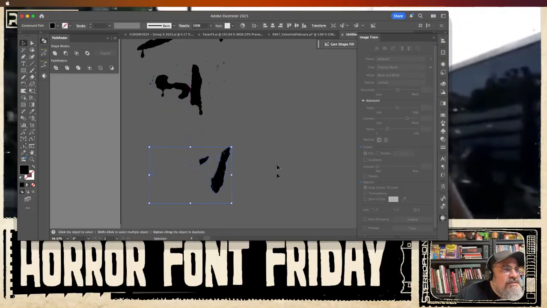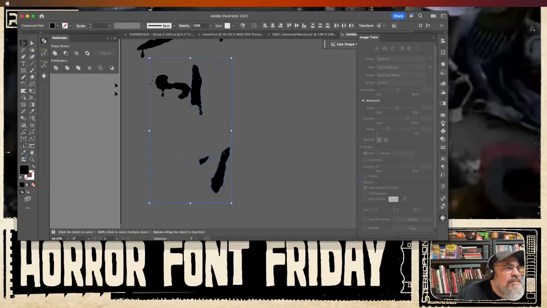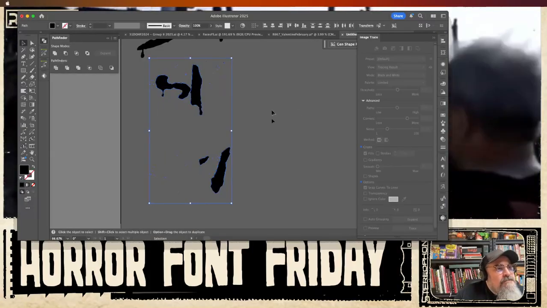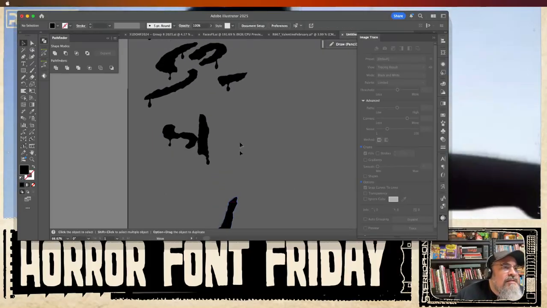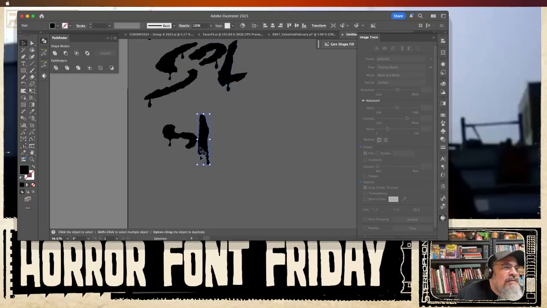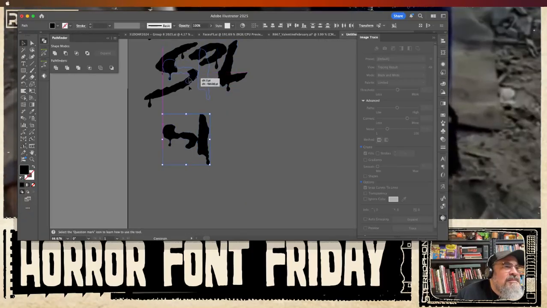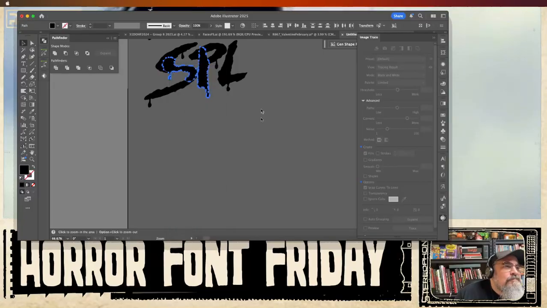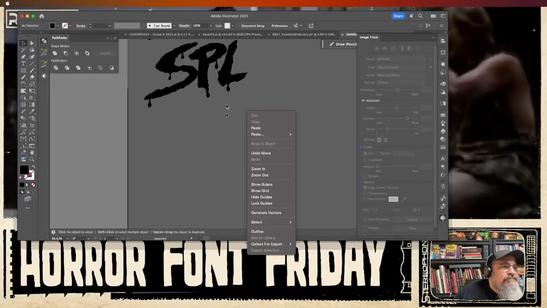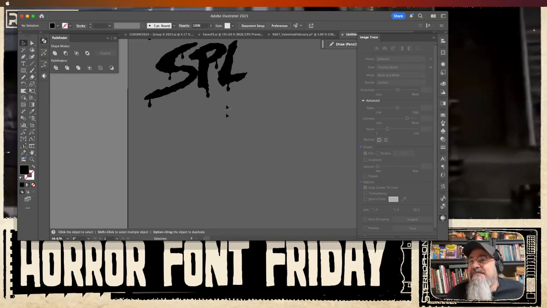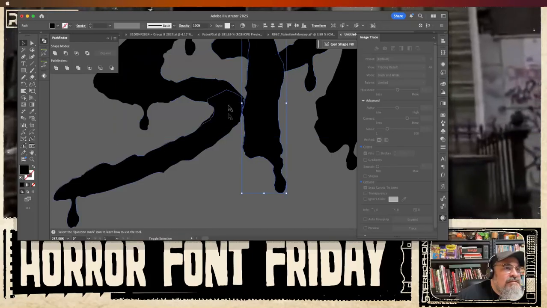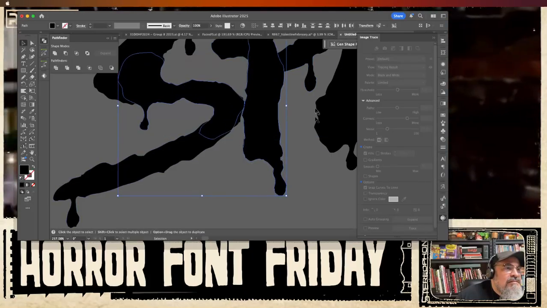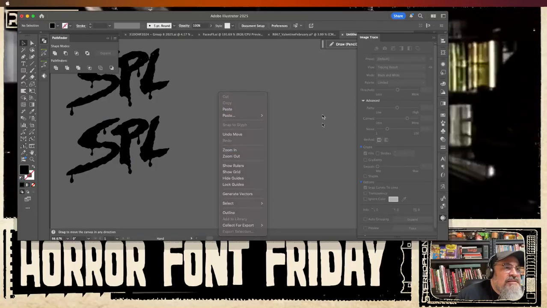All right, so delete. Now, these pieces actually will fit. Illustrator got a little mad at me there. And they don't need to be perfect.